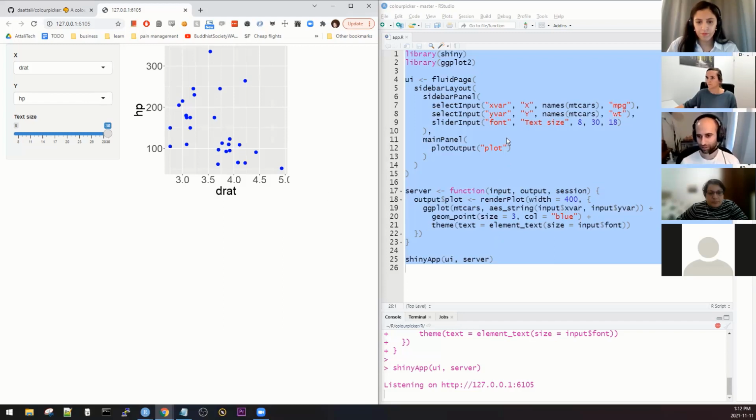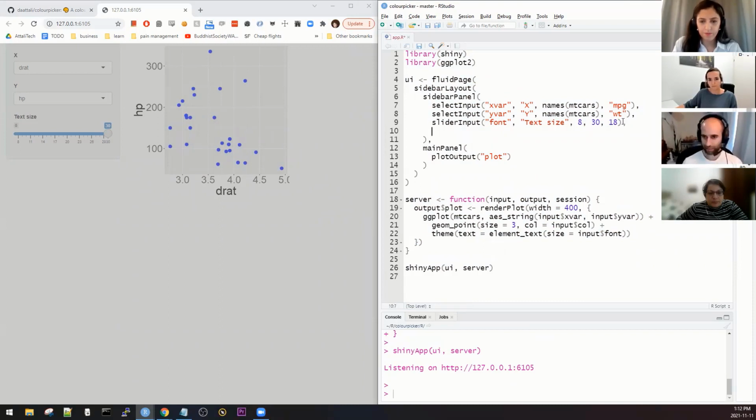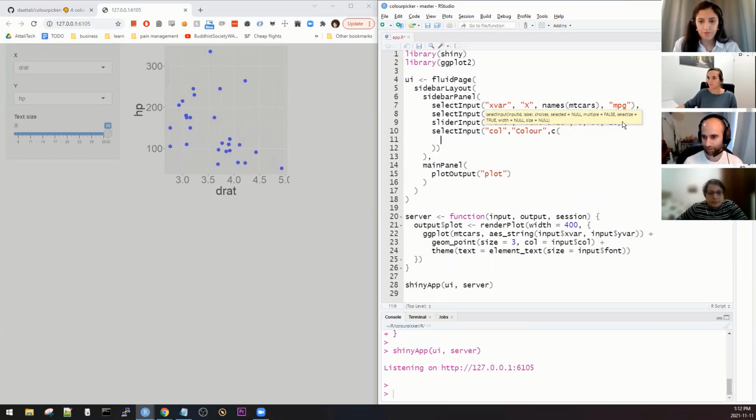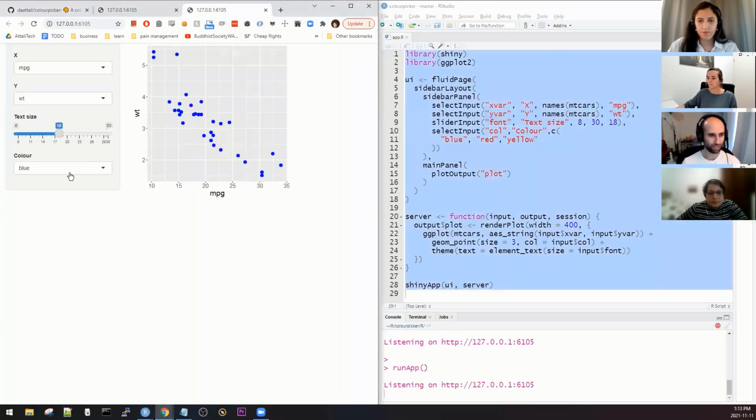So what people often had to do is, if I wanted to, for example, change the color from always being blue, if I wanted to make it an input, I would have to add a drop-down input called the select input. And I would basically just have to give it a few different options. So for example, here, if I run this code again, now I'll have an extra input with the color, and I can click on it, and the colors that I gave it, which are blue, red, and yellow, if I click on any of them, it'll change the color.